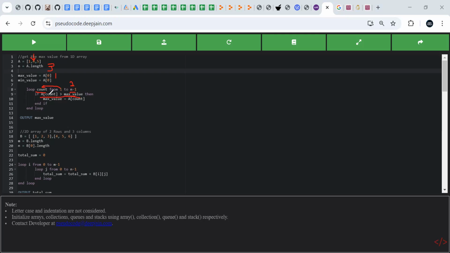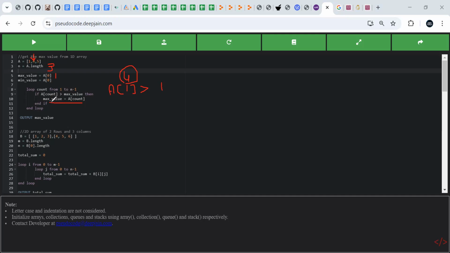If I say a and the count is 1, so a like that. Okay, and the maximum count here is 1. So this is equivalent to 4. So if I say 4 bigger than 1, is that true or false? It is true, right? So if it is true, it means that I will take the bigger value and store it in maximum value, in the variable that's called maximum.